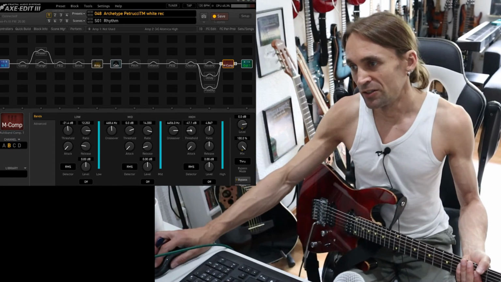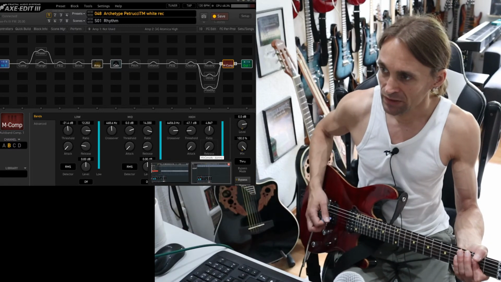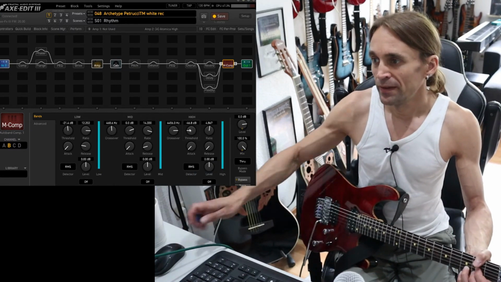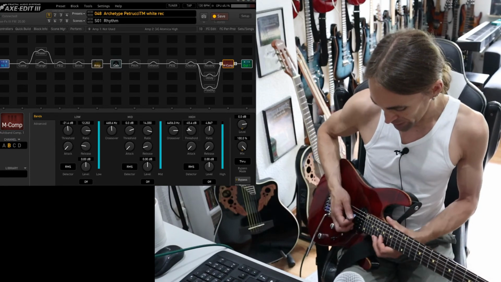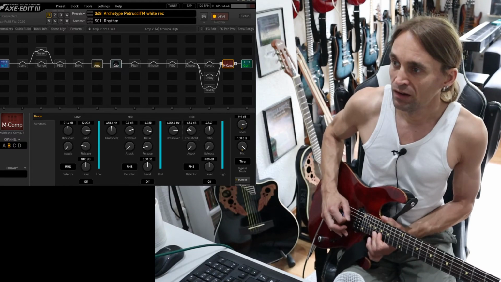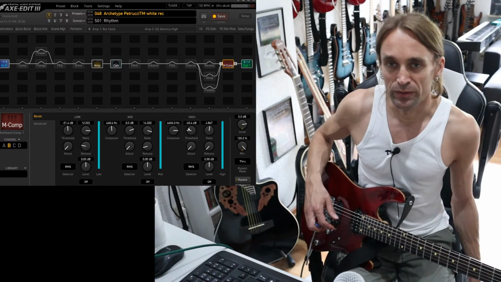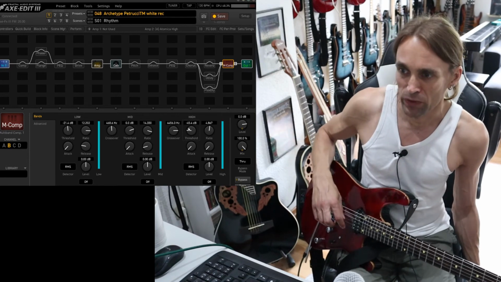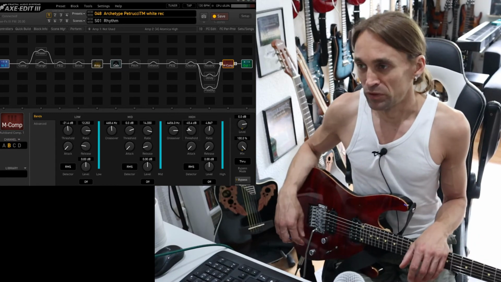So as you can see here, we should set the release time also faster. When playing chords, it's still working a little bit, but not that much. But when playing higher notes, it's reducing these higher frequencies. You can use this to fatten up the notes a little bit when playing in a higher position.